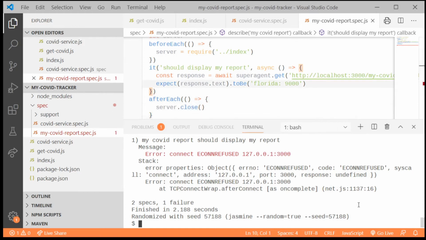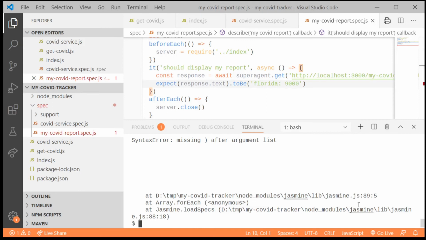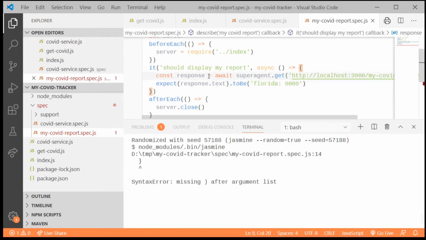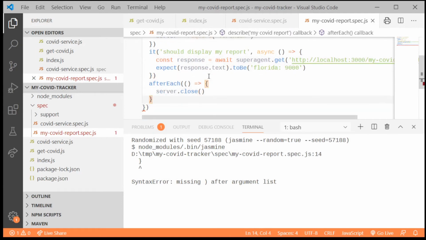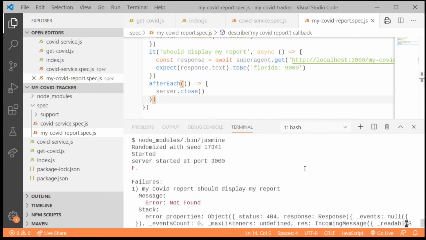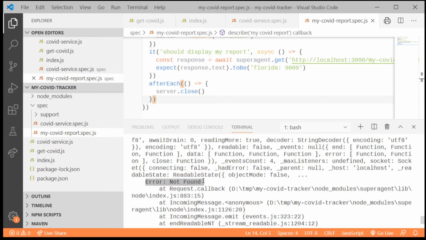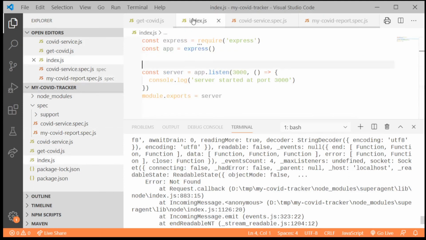All right, so now we have our server up. It's telling me I did something wrong, because I don't have it there. All right, there we go. And now it's just telling me we got a not found because we really haven't defined what happens in our server.